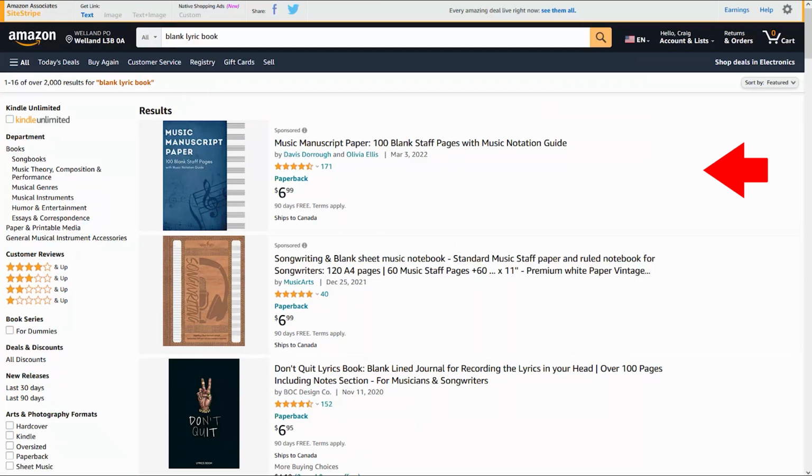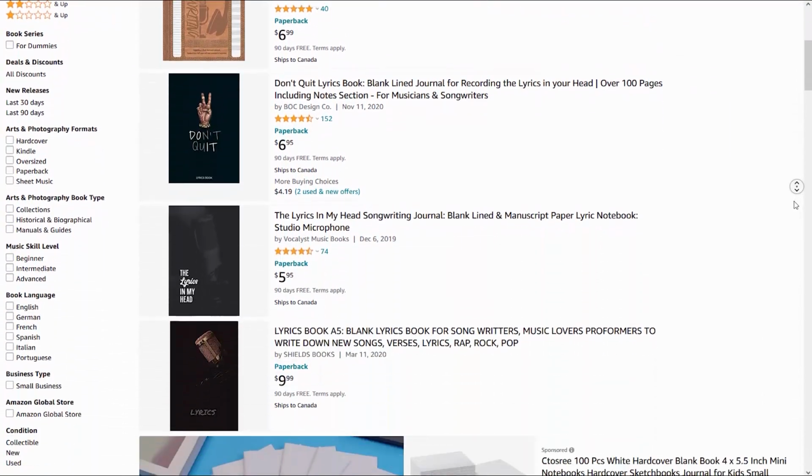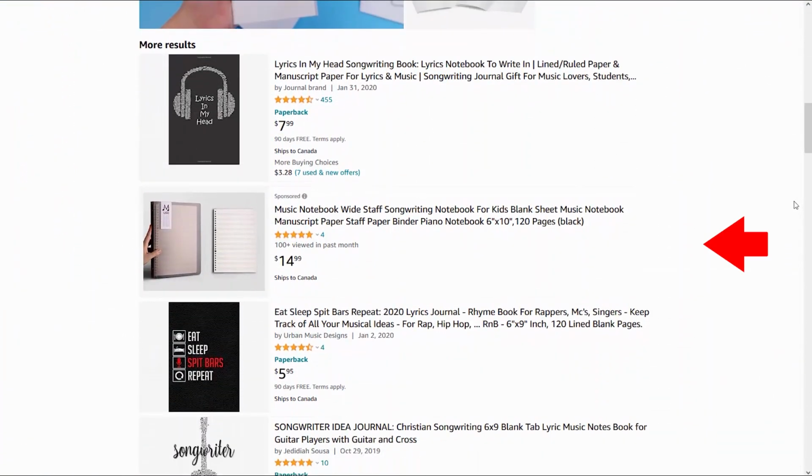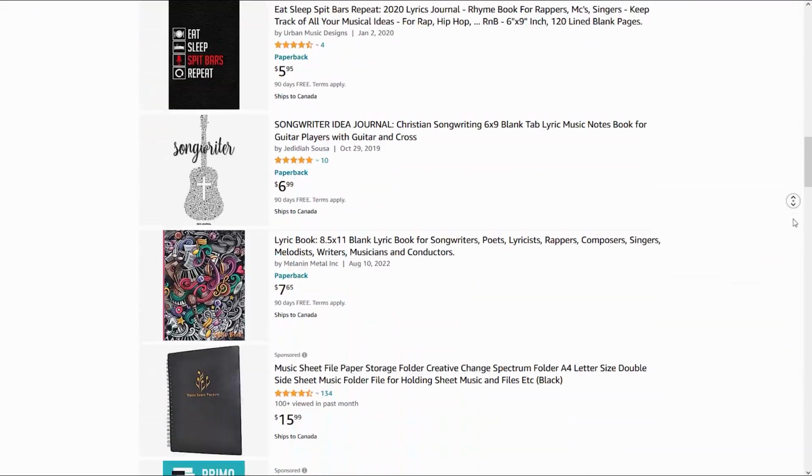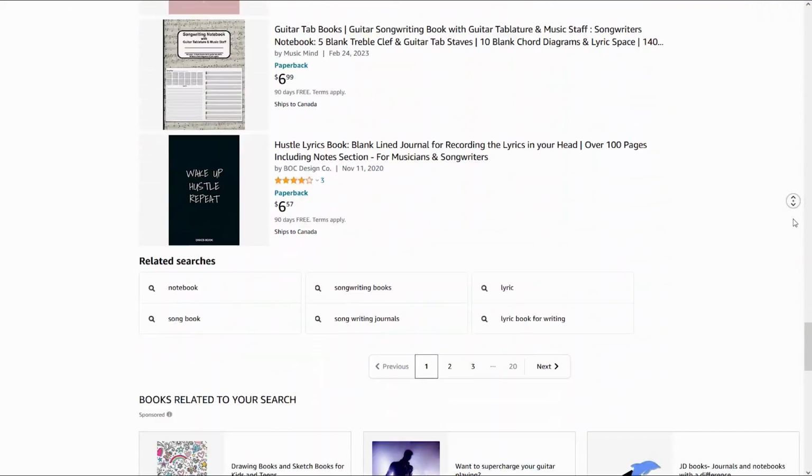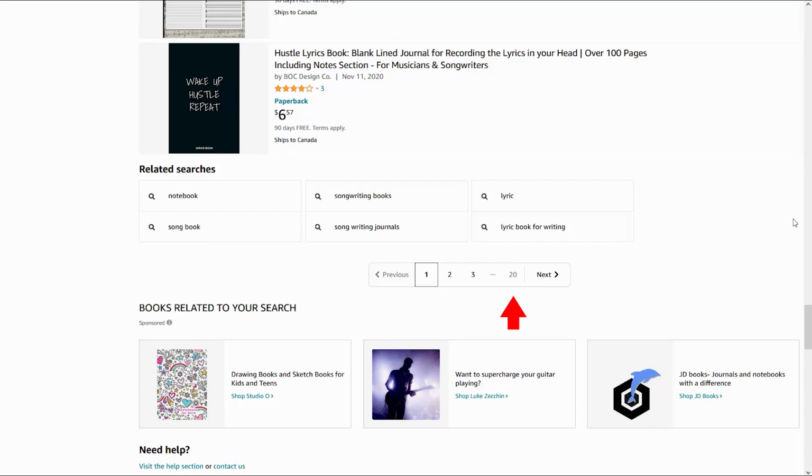But if your bid wasn't the highest, let's say it was the second highest, then your sponsored advertisement would appear in the next available sponsored ad spot on that first page. And if your bid was the third highest, then your ad would appear in the third available spot, and so on.